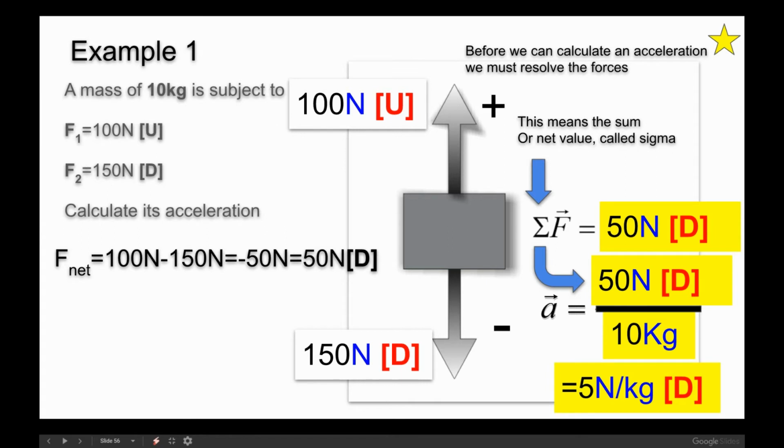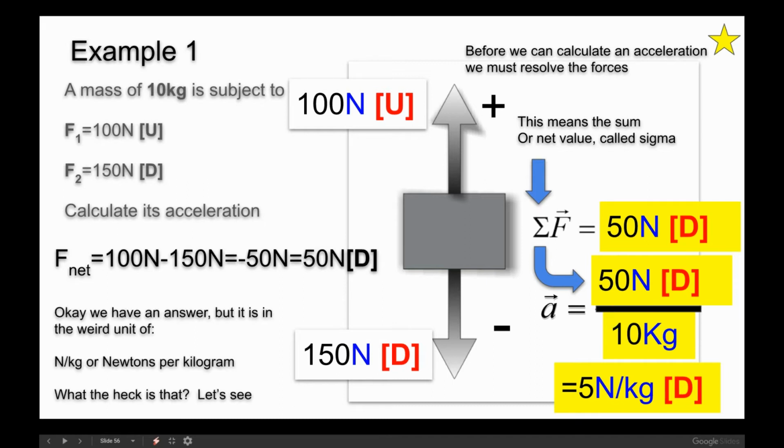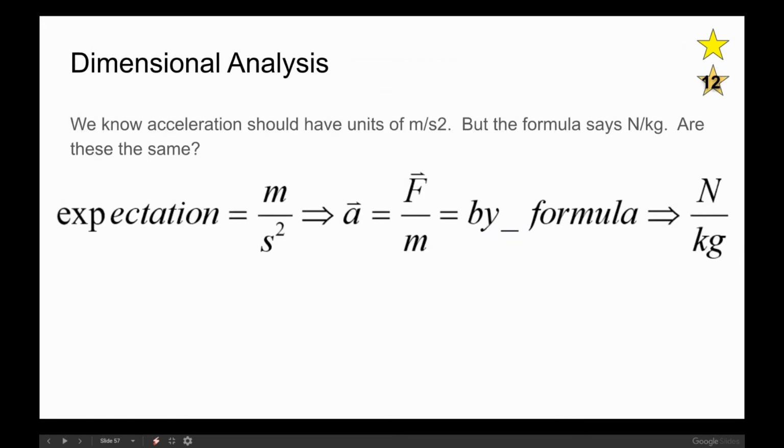And you go, that's weird. Isn't acceleration supposed to be meters per second squared? But when I did this formula, a equals F over m, I get newtons per kilogram. It is meters per second squared. It's just been hidden on you. We'll see in a moment that newtons per kilogram is exactly the same as meters per second squared. And I harp on this fact repeatedly in these videos because it will make things much easier to comprehend shortly. And it's easier to write down.